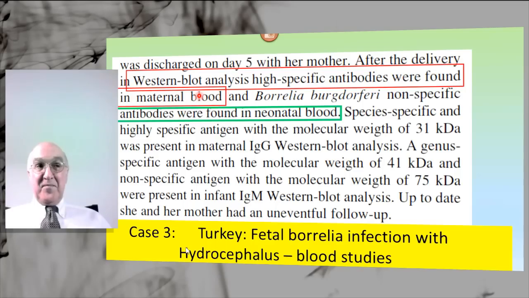What does that tell you? That maybe the Borrelia that got to the fetus had a different DNA from the Borrelia that was in the mother's blood to which the antibodies were produced. Again, DNA in flux. Two different DNAs, two different antibody patterns. Not so specific here. Non-specific. Here, highly specific. Maternal blood. Baby, not so much. But the baby had the major league disease.